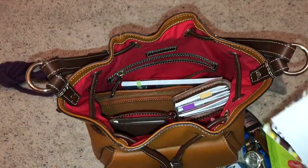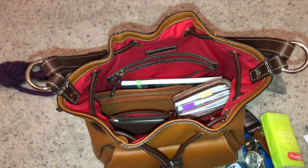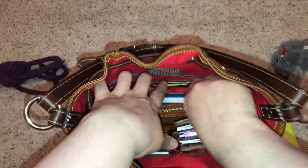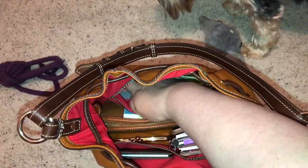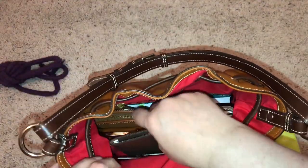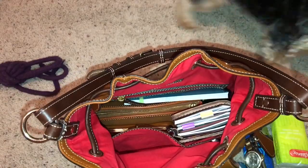Let's pull this stuff out. I've got some coupons and my eyeglass prescription — I found a spot online to order glasses from because they have some really good prices. Then in the zipper pocket I have the Dooney registrations, a hair tie — it's all the same stuff. And my dad's keys are in there, that's all I keep in there.